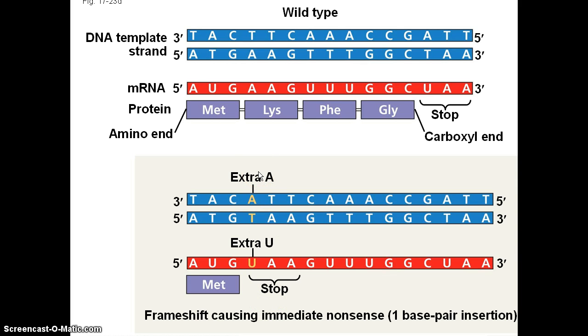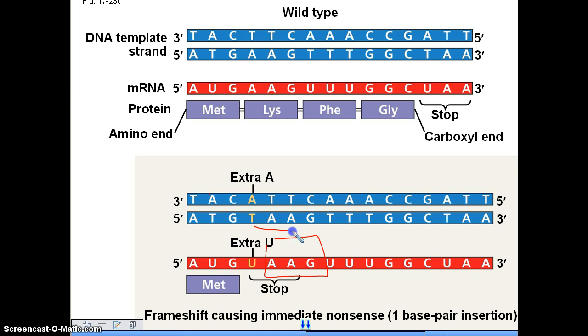Now, frame shifts are when you insert or delete bases. Here we have TAC-T. What's happened is we have TAC, there's T, but we've added in an adenine here. The result is that you change the reading frame. We have this initial reading frame that's AUG, AAG. It's now AUG, UAA, and then there's a G. Here are the codons in the original reading frame. They've all been shifted over because of the insertion of this base. So this is a frame shift mutation. When you insert or delete a base, it changes the reading frame, and this causes a nonsense mutation.